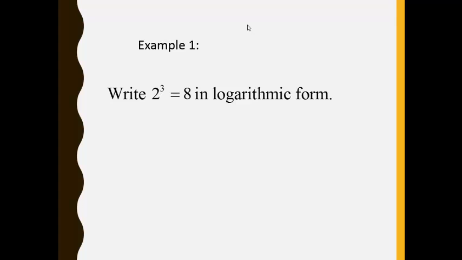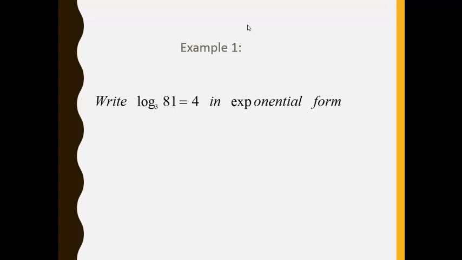If we want to rewrite it in logarithmic form, we would use that first, last, middle rule. So it would be log base 2 of 8 is 3. So notice, just moving the numbers around. So again, now if we want to write this one in exponential form, we do the exact same thing. We still use first, last, middle, but we would say 3 to the 4th is 81. So notice the pattern of the numbers. First to the last equals the middle.